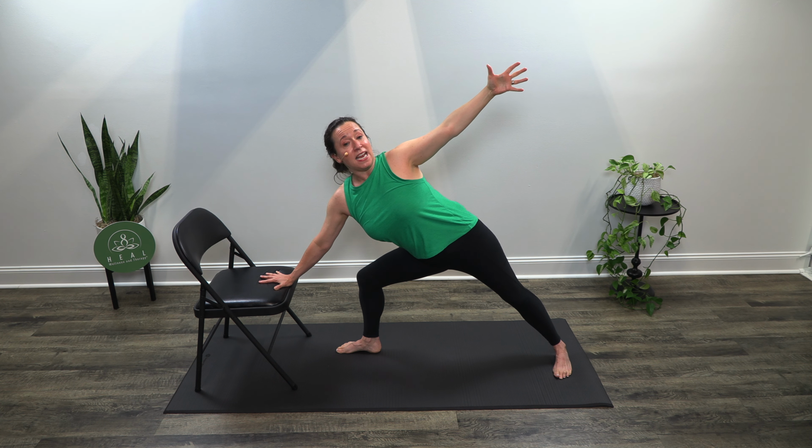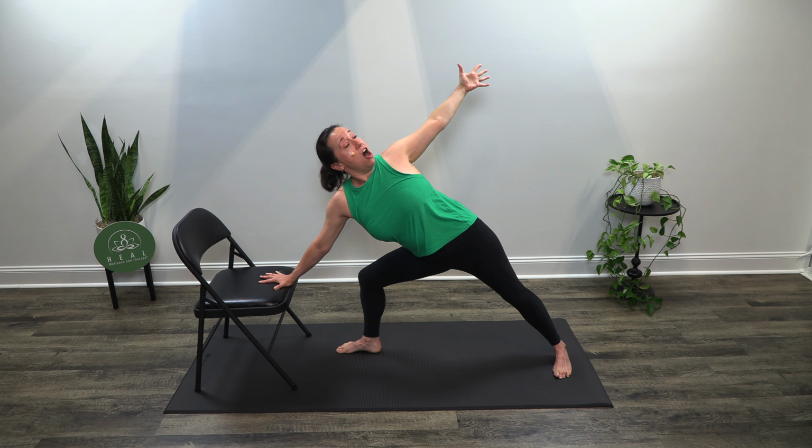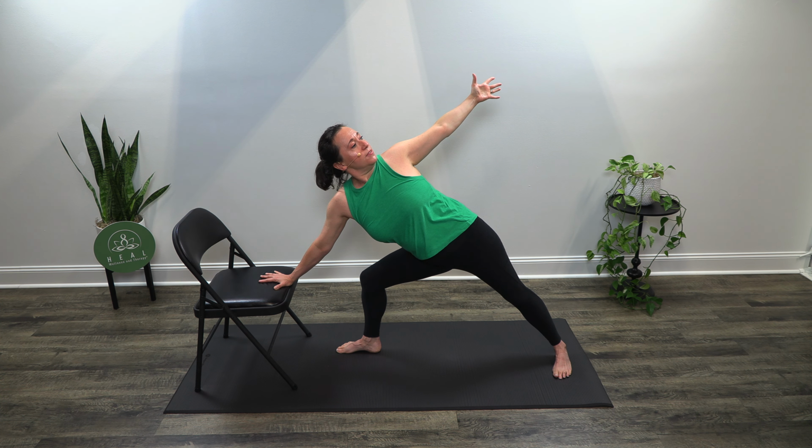Take a nice deep inhale. And as you exhale, rotate backwards with that arm. Feel that stretch through the shoulder and the front of the rib cage, all the way down into that right inner thigh. Deep inhale in, exhaling out. One more breath here. Nice deep inhale in and exhaling out.